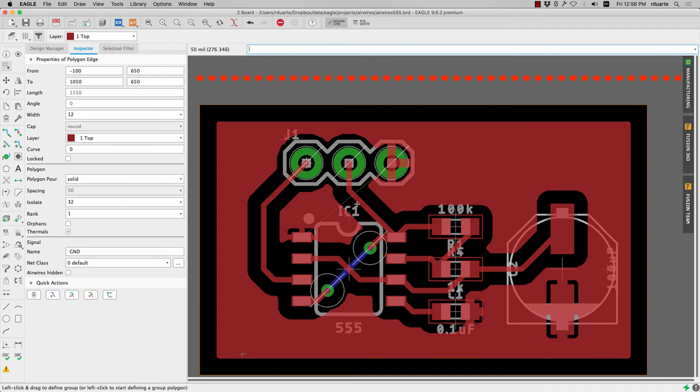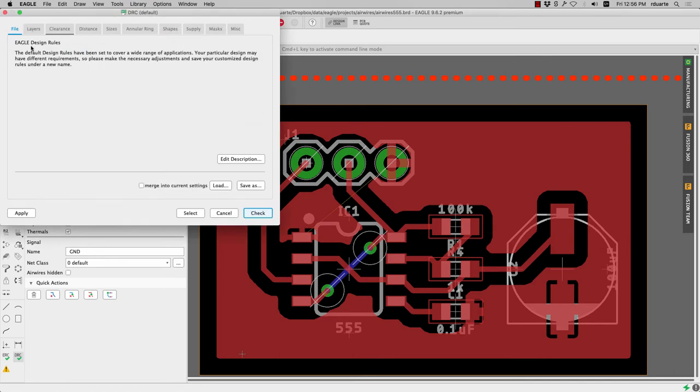So that's one way. The other way is to use design rule check. So if we go to tools and hit DRC, I'll just use the default Eagle design rules, but you might have a file that you can load from your PCB fab where whoever's making the PCB might have that information for you.